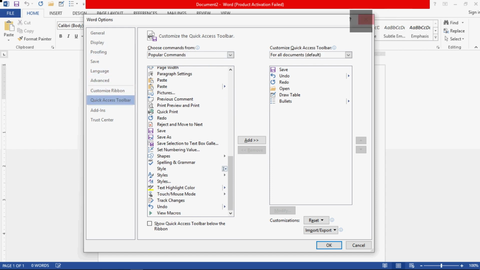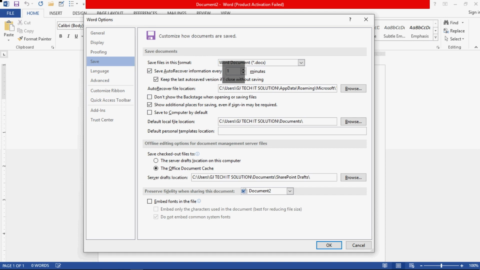But before I close this window, I want to quickly talk about this save option. For now, we will explore the other options as we dwell into greater details regarding our class. Now, this option for save, I normally set my computer so that it saves auto recovery information every 1 minute. This option is very much important when you are dealing with highly sensitive information, or when you'll be typing your assignments, or you'll be at work given a certain task to complete, and then somehow electricity out of the blue cuts. So the fact that you have configured your save auto recovery information for every 1 minute allows you not to lose your work. All right, now we say okay.